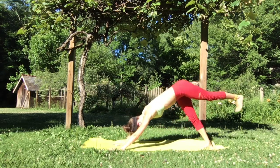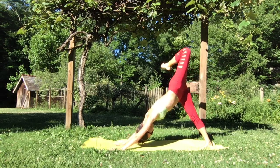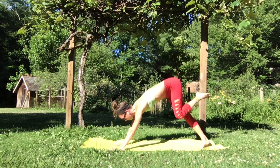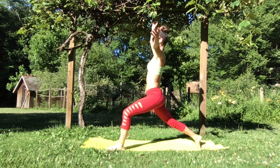The left leg goes high. Bend your left knee, point your left knee to the ceiling. Look forward, step left foot between thumbs. High lunge, you can always keep the fingers down instead, or here you go, lift on up.